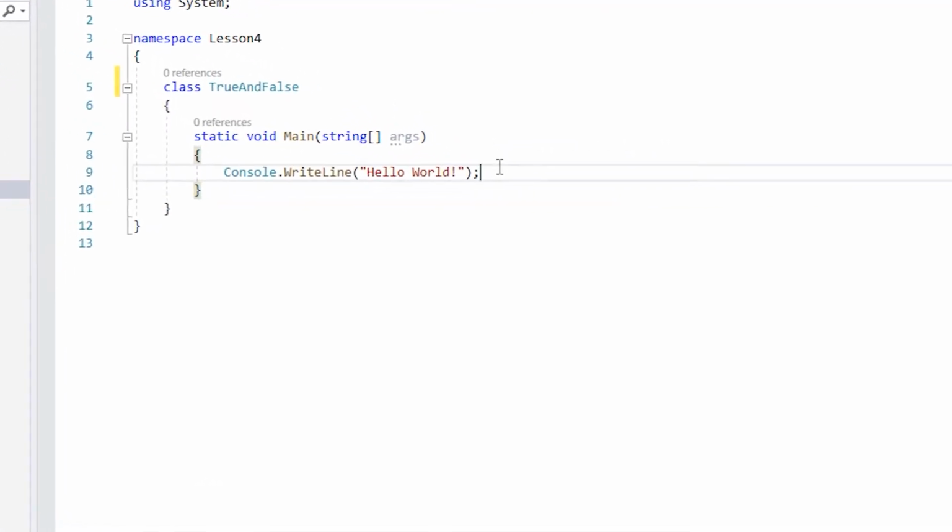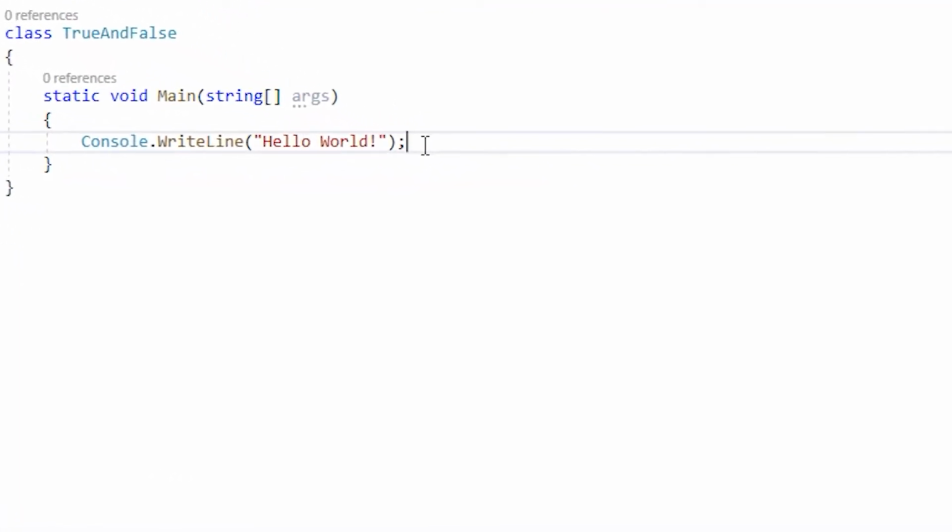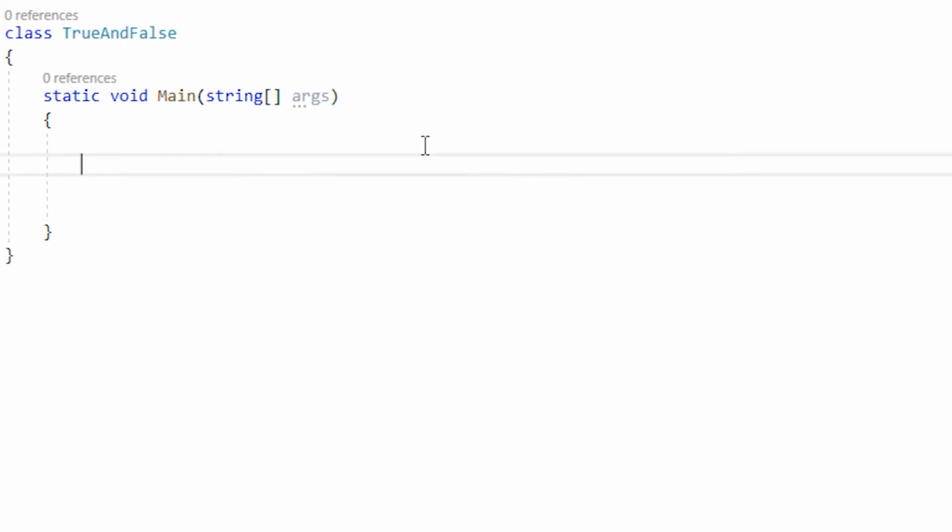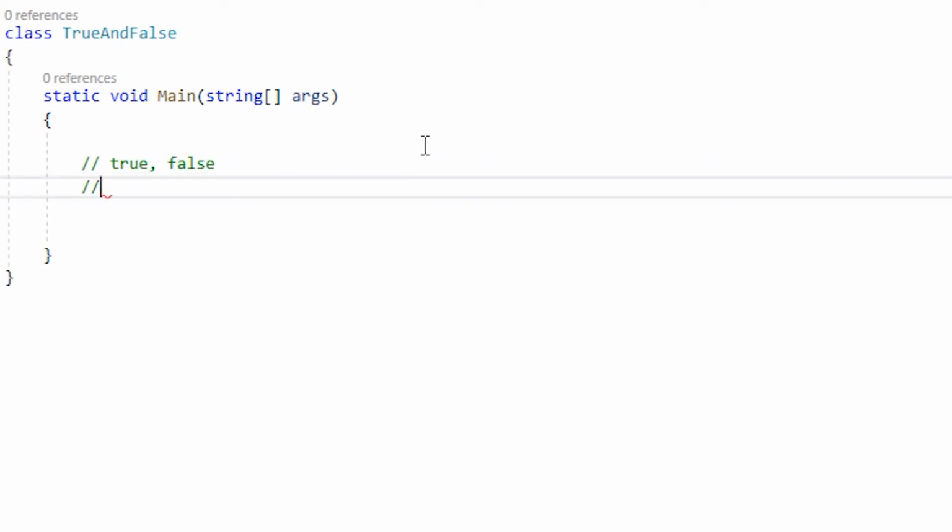So like I said, we're going to be learning about Boolean data types. And a Boolean value, for those who don't know, can have one of two values. It can either have a true value in it, or it can have a false value in it. And in the computer, that's represented by a 1 for true and a 0 for false. So that's the only thing the computer really cares about. And it's represented in a single bit as well.